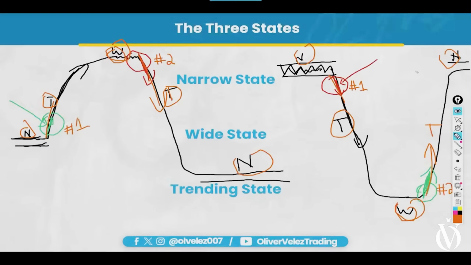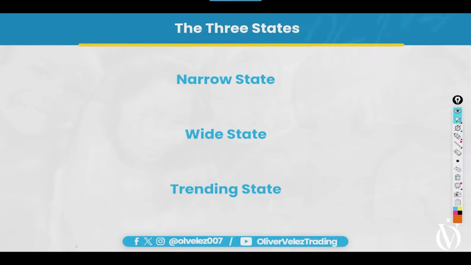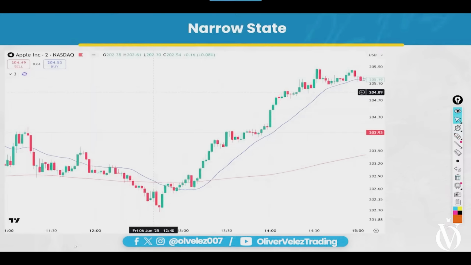2, not 3. We have got these 2 hot spots, these 2 ways of playing the market. Play them out of a narrow state up, out of a narrow state down. We play wide state back to down, wide state back to up. Those are the 2 main things, and the markets can do nothing more than repeat this over and over again. This is what we teach your children. Now, once they understand this, they can start putting things together.